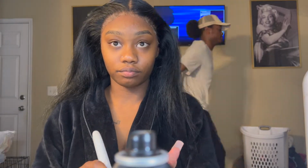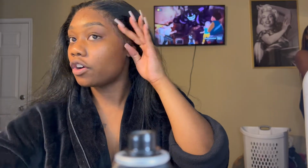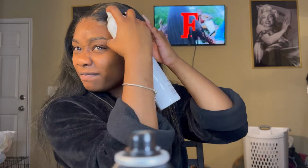So now I'm taking that Ruby Kisses just to put on the perimeter of my lace, just to blend that in more. And also to lay my wig down, I use the Shea Balm wax stick and my hot comb to get it down even more. And then I'm also going to be taking my Sebastian Shaper Plus spray and the Ebin hairspray in the black bottle. So the Sebastian and the Ebin hairspray, to lay that down even more and tie it up and let it sit on my head.